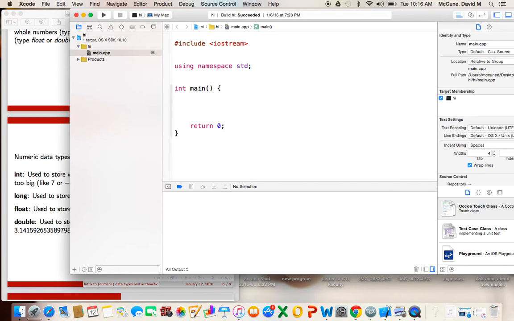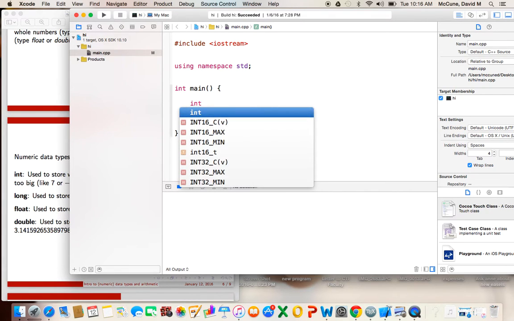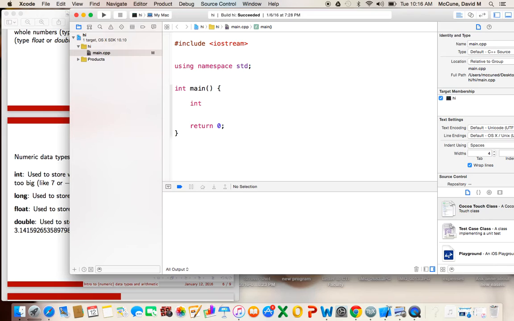The way that you create a storage space for the user to give you something is to type int. So you're telling the computer, I'm creating an integer box, right? A box to store an integer in. And then you have to give that box a name. This is how you will refer to the storage space. So that's a natural name to give it, length.